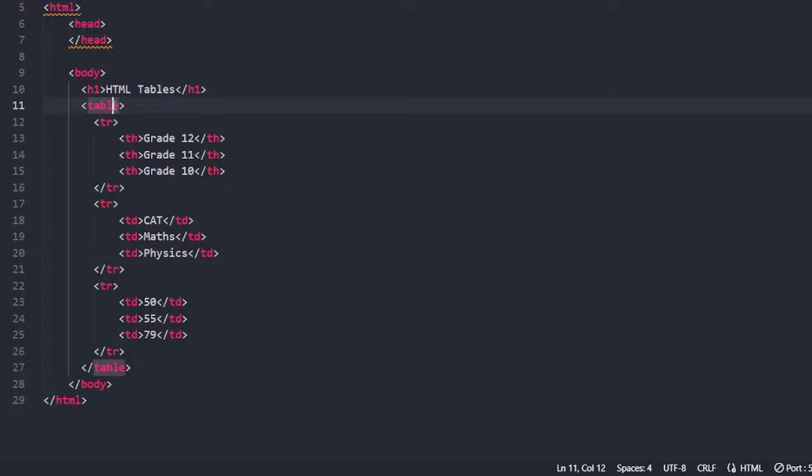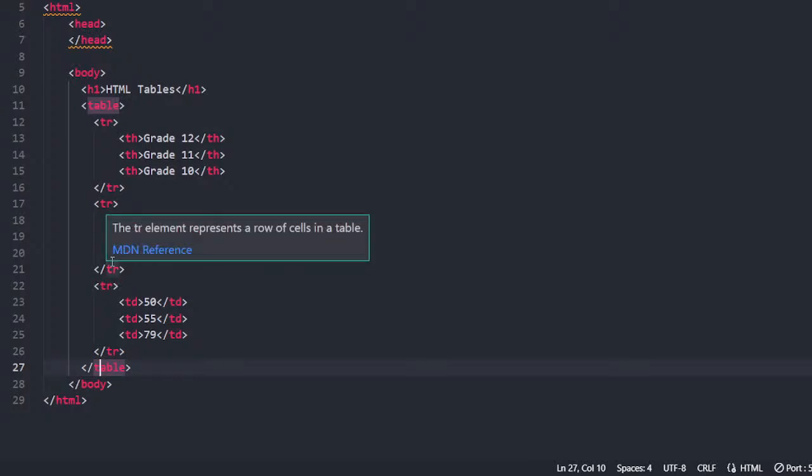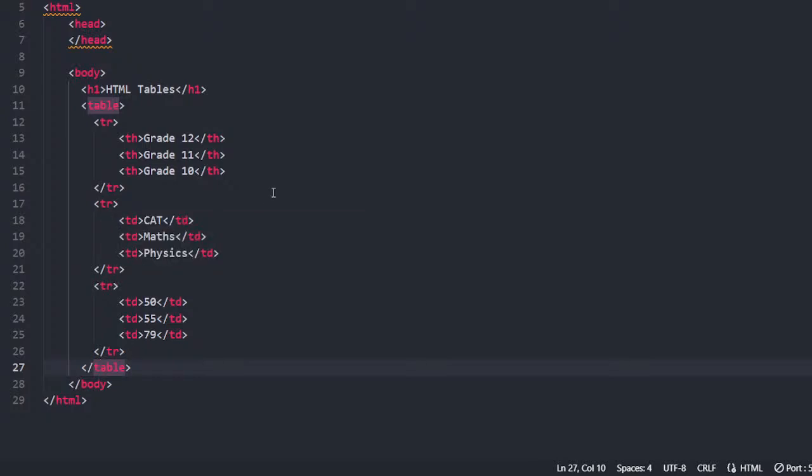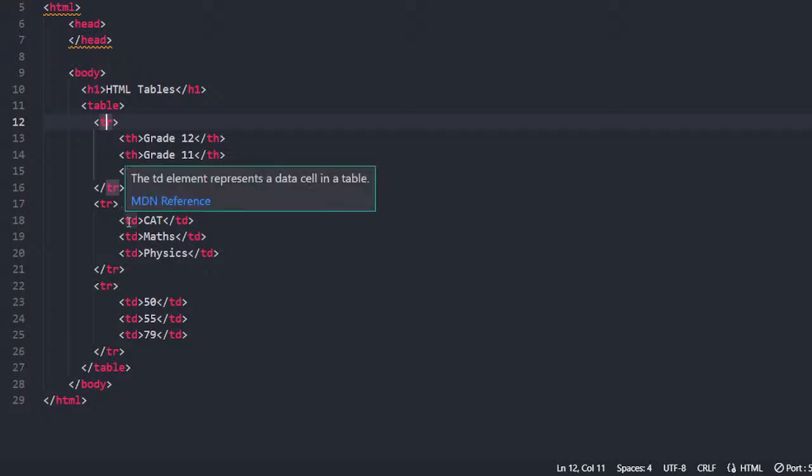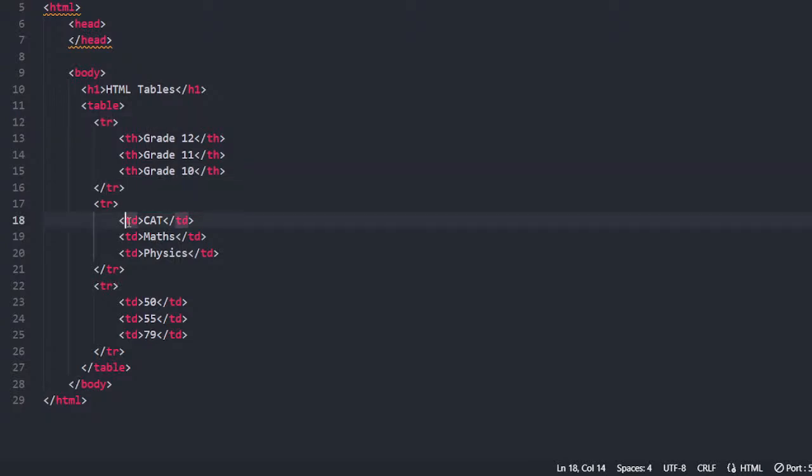A closing tag has a forward slash, as you can see here. It defines that it's a closing tag. So a table has two main children. We have TR, which stands for table row, and TD, which stands for table data.